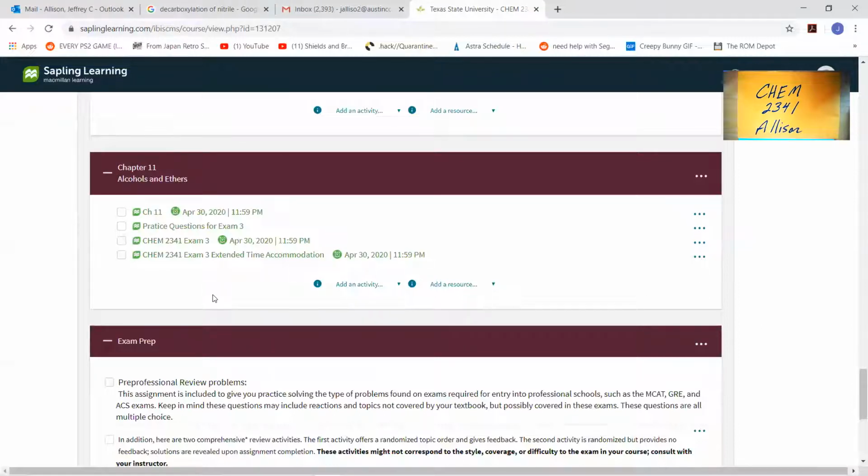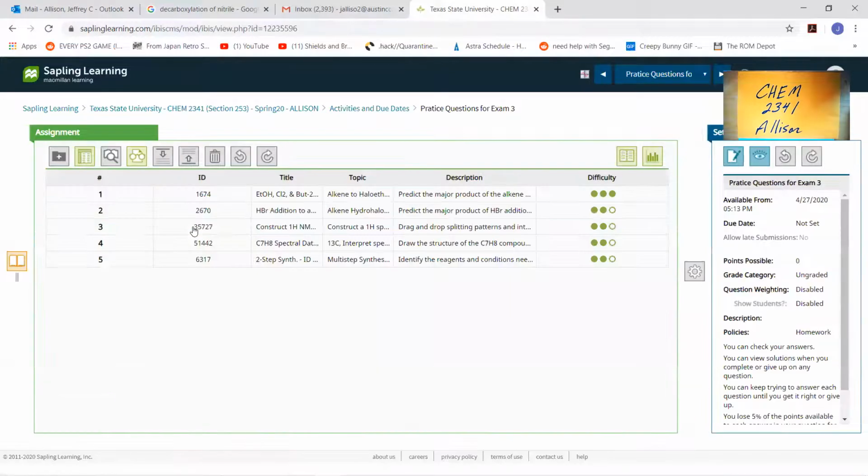I have tried to give you as much time as possible to do this exam, and I am going to show you some of the styles of questions that you're probably going to see on here. So let's just go ahead and get into it. I have some practice questions here that I've picked, with a variety of difficulty. But let's just get into it.